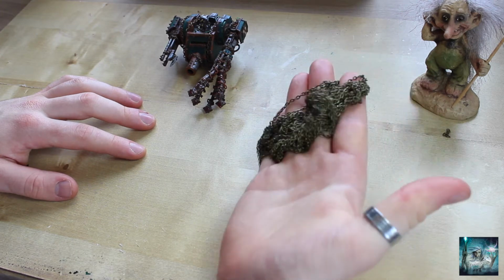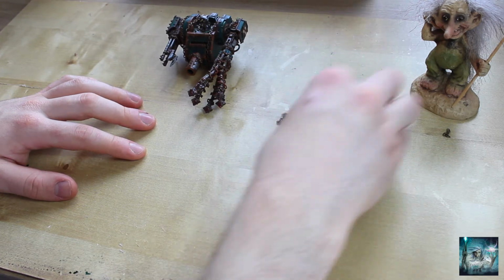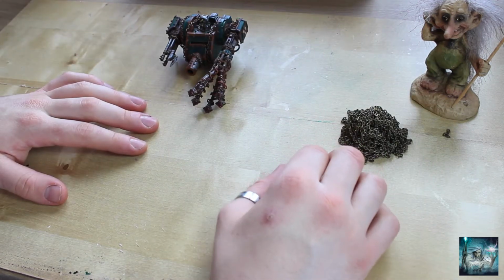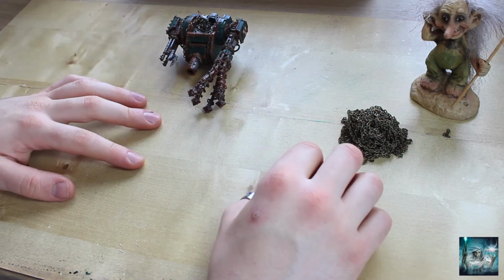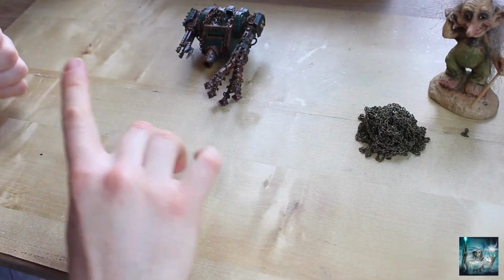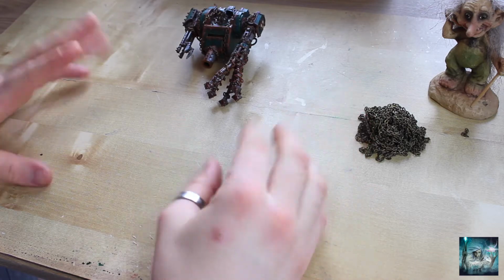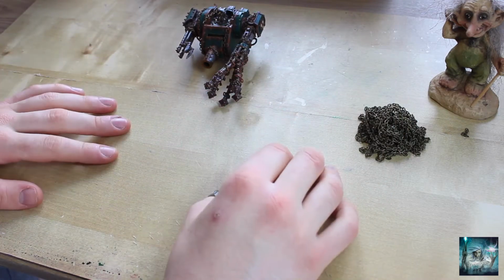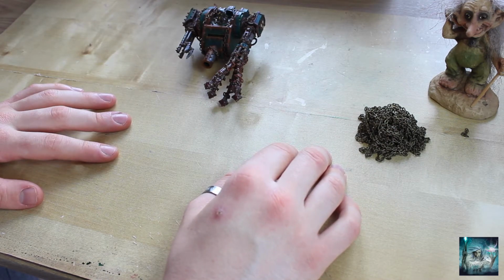I just feel like they give a really cool underwater, deep-sea nautical theme to them. All these heavy rusty chains remind me of wrecks at the bottom of the sea that have come to life and been pulled up to do Nurgle's bidding, but that's the idea anyway. So I've got a few models over here to give you some examples of what the finished result looks like. I'll zoom in, we'll have a little look at those, and then we'll come back. I'll run you through the various tools and paints that we're going to need, and then we'll get started.